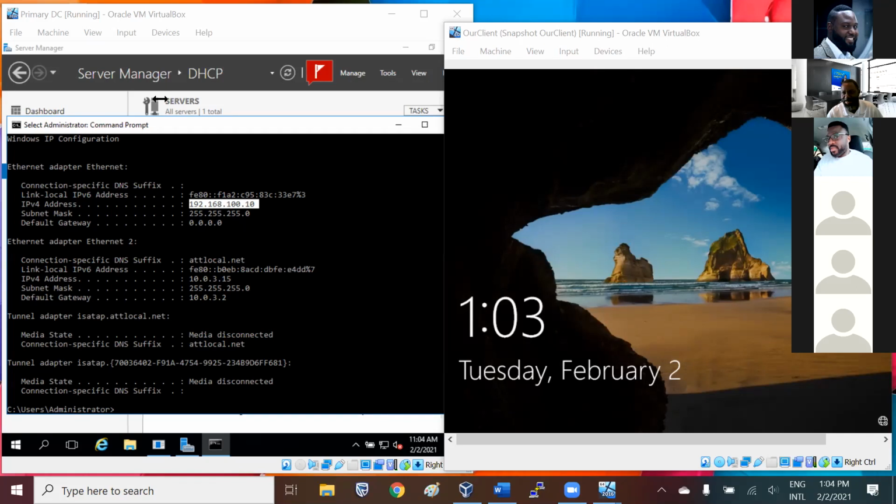What, if I may ask, is the size of your memory? It's 681 gig, 8 gig. You're talking about my host, my laptop, right? No, not the laptop, the memory. The RAM size on your host. Oh, okay. The RAM is 5 gig. I do have 8 gig on my laptop, and I can open my primary DC and also my client. But if I try to open the replica, it gets stuck.